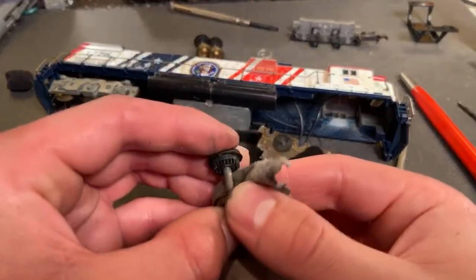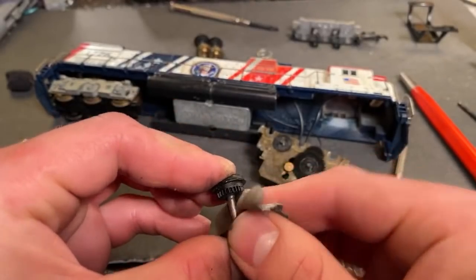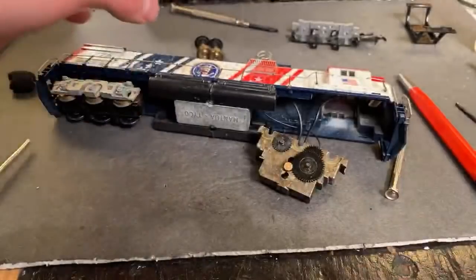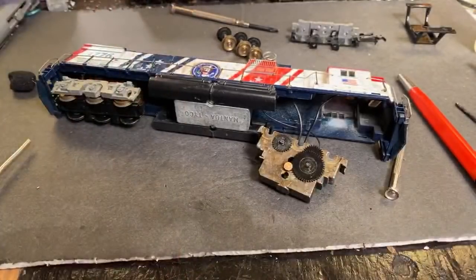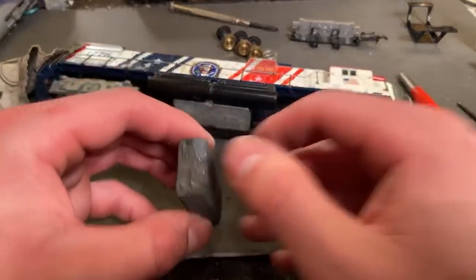Where do you get your engines, SMT? A whole variety of places: train shows, train shops. Some of them are sent in by viewers, some of whom are actually watching right now. And of course, there's always eBay. It's usually my last resort, I would say, but it is always an option.